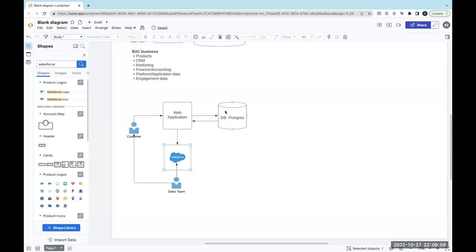The sales team, they're not technical. So they just need to log into Salesforce, and they will be able to see the contacts, the leads, the potential customers, and they manage the customer relationship, sending them emails, giving them calls, and they log all of those activities. The customers are going through a sales funnel, from a contact to lead to opportunity to eventually maybe a deal. That's basically how a sales funnel works.